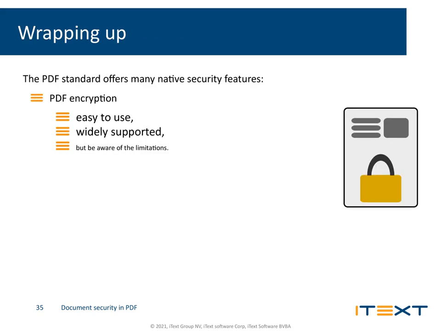So with that, I think it's time to wrap up and summarize what we discussed today. The PDF standard offers many native security features, including encryption, which is easy to use and widely supported in viewers and libraries alike. The only caveat is that you should be aware of the limitations whenever you decide to use PDF encryption, so consider your use case carefully.